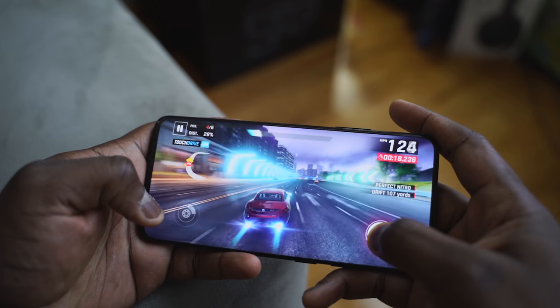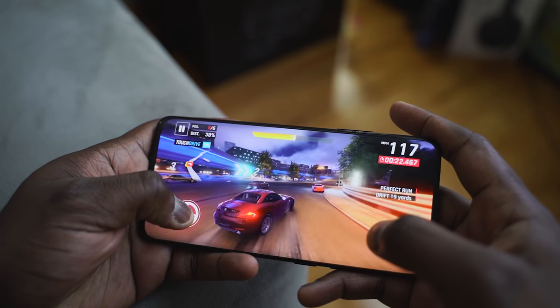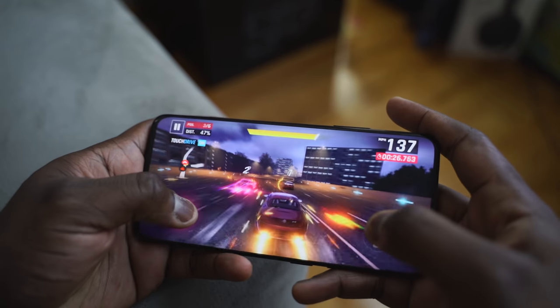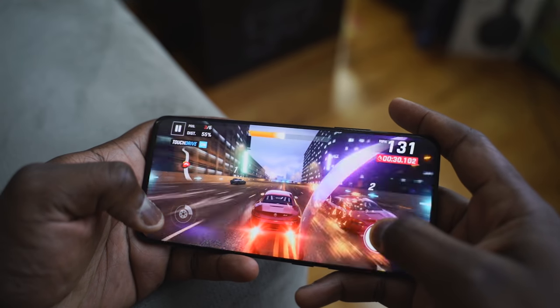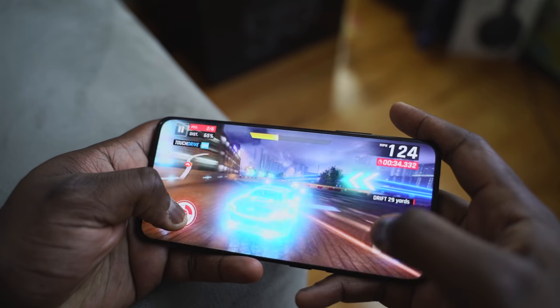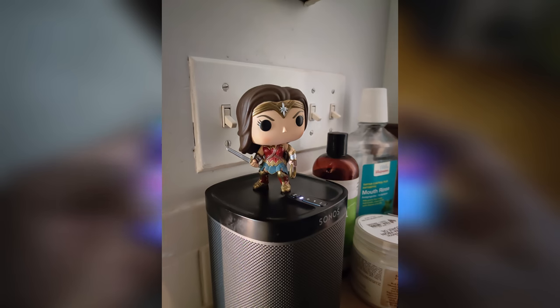Then, when you're talking about that screen, the refresh rate, really fast, really smooth, everything you want, this thing has it. And think about it, for pricing, if you're spending about $699, you gain the 8 gigabytes for $256. That is insane. It is insane the kind of quality you're getting and the performance. Plus, everything else on this phone really works well. Photos really look good, daytime, low light shots, looking at Wonder Woman here. I was absolutely impressed.